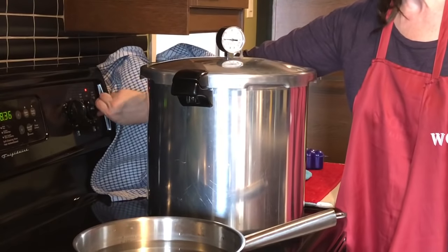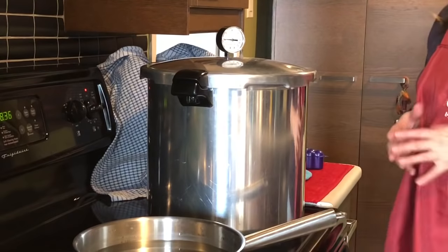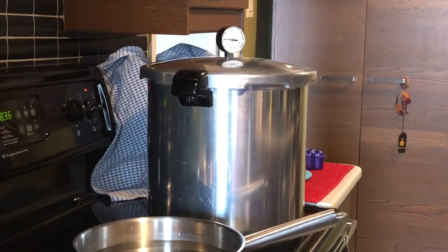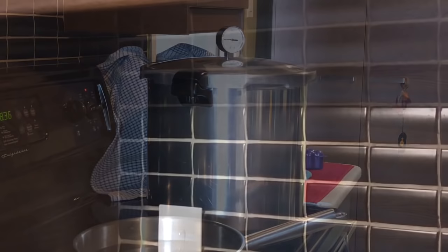and I'm going to turn up the element a bit. Okay, I'll bring you back when I have a steady stream coming out of the vent pipe. So there's a steady stream from the vent pipe now. I'm going to turn on the timer for 10 minutes and let it vent.